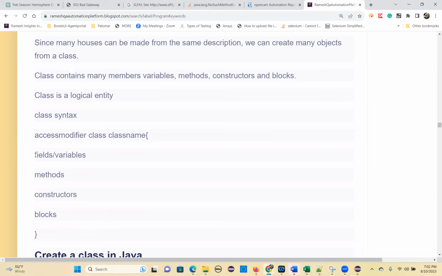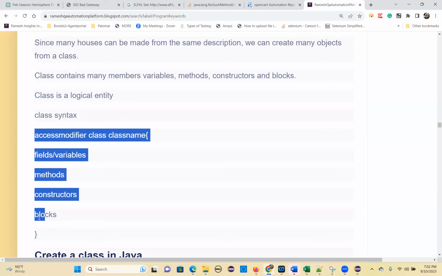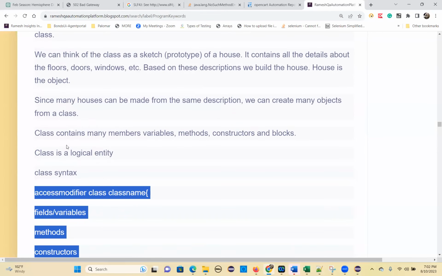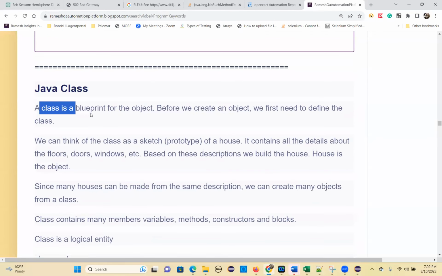Sorry. Fields are variables, methods, constructors, blocks. So access modifier, class, class name. That's the class structure. A class is a blueprint or template for the objects.